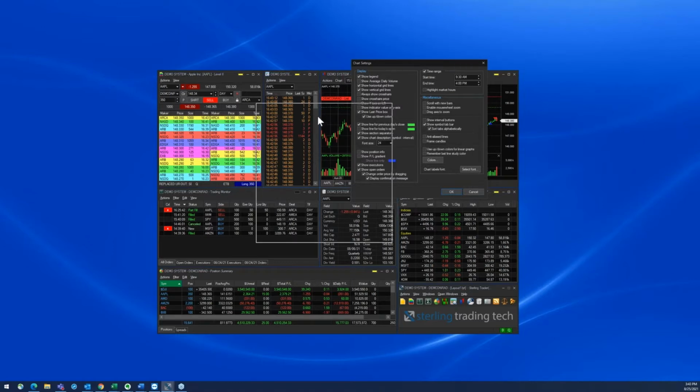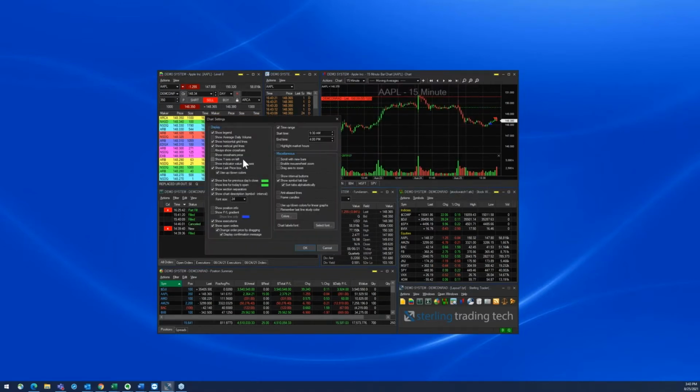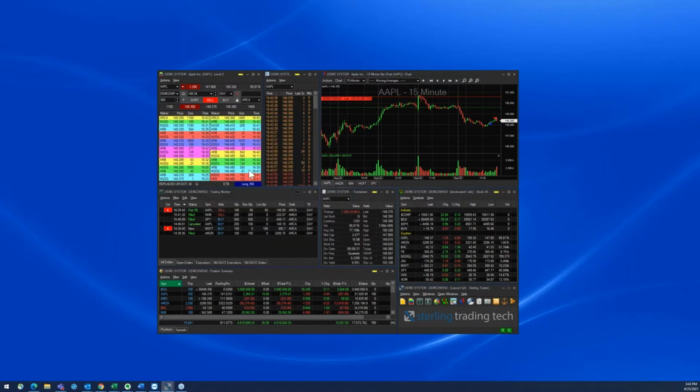So depending on how you want it to behave or look and feel, you can add and remove different crosshairs. I can set the chart to show my executed orders, my open orders. For open positions, I can add a P&L gradient or a P&L line just to give me a sense of where I initiated my position or where my average price is. So there's lots of different settings that can be applied or removed to keep it simple within the charts themselves.